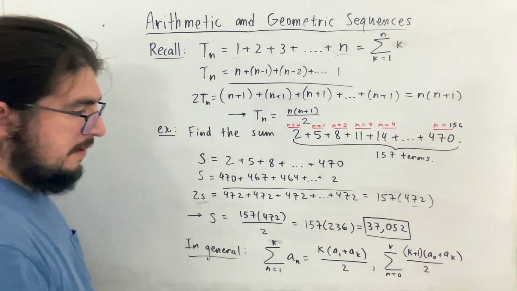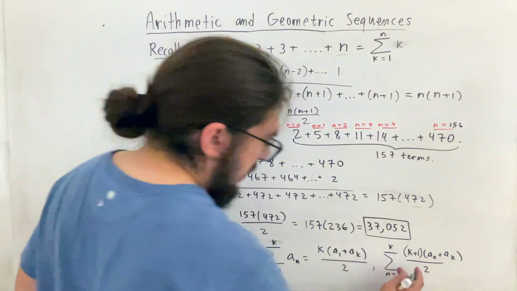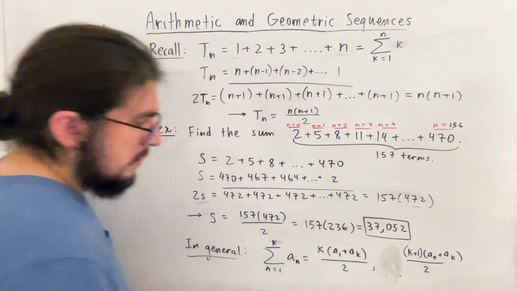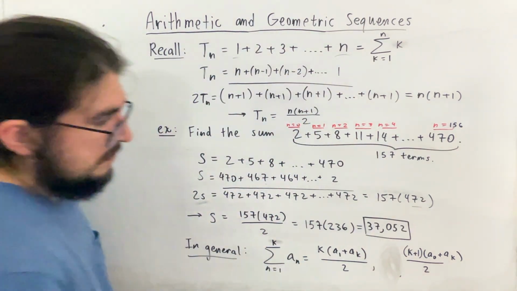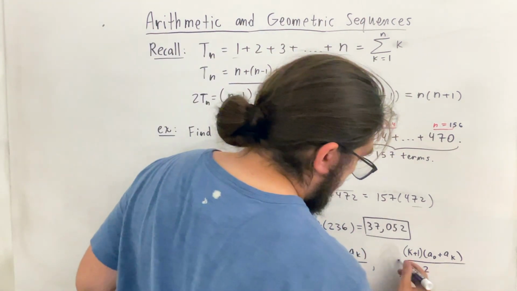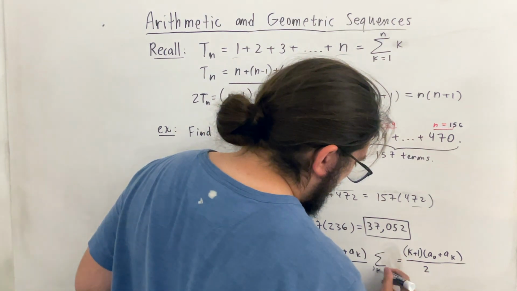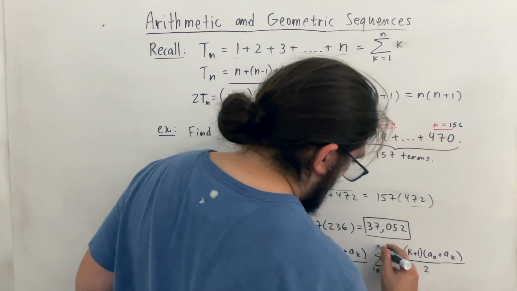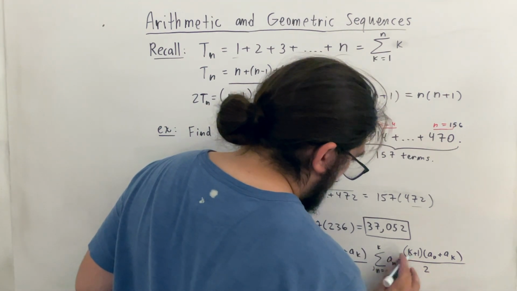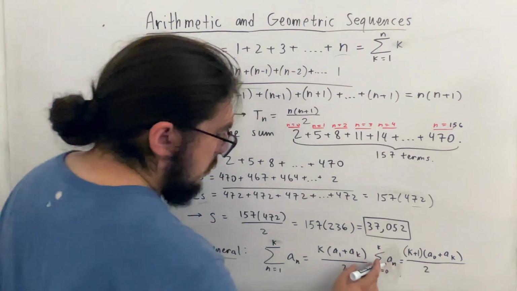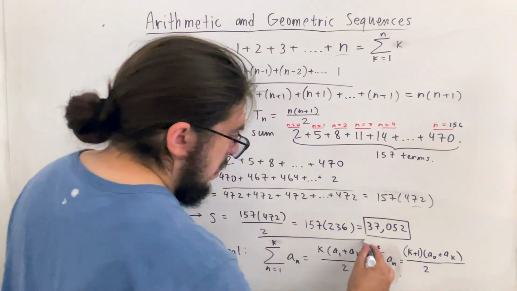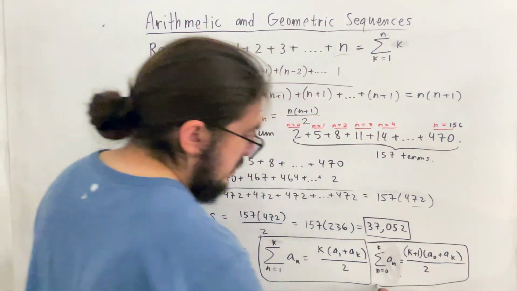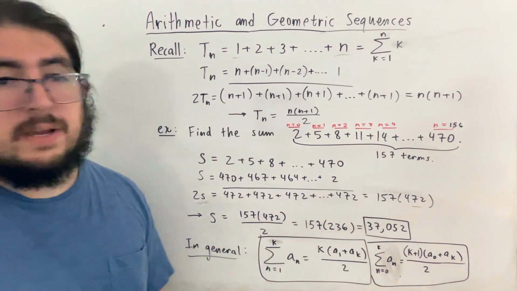So there we go. I don't know why I wrote it like that, sorry. That looks really goofy. But this is supposed to be equal to the sum from n equals 0 to k of a sub n. So I wrote it kind of weird earlier. We have these two different ways of writing it: like this if you start at 1, which is actually better for sums, or like this if you start at 0, which is kind of weirder looking for sums.